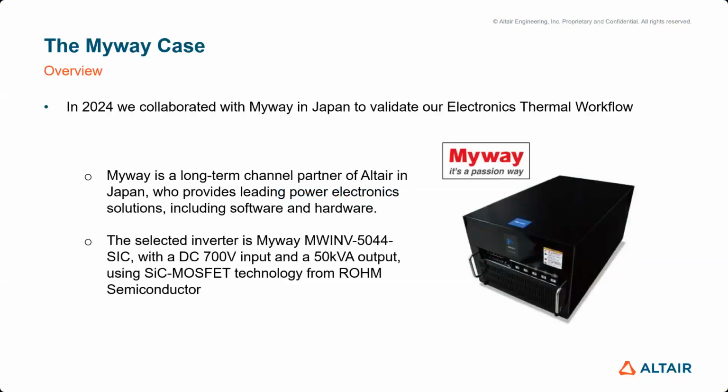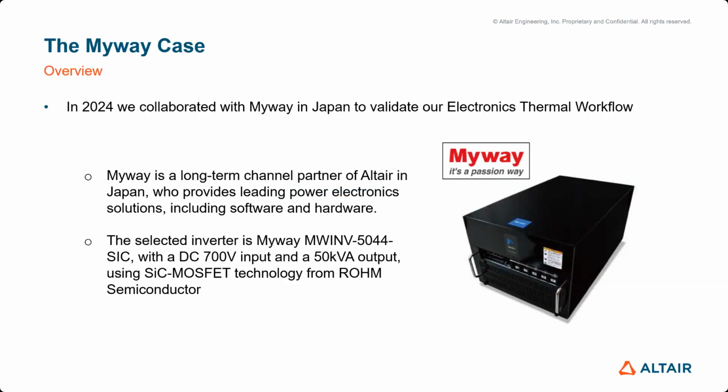Okay, so the MyWay case. So somewhere around last year, maybe around this time, we collaborated with MyWay in Japan, which has been a long-term channel partner of ours. So they had an inverter. So they had a product, and they had their thermals. So they measured the thermals with thermal camera and sensors. And our task was to do essentially a digital twin. So model everything we had.